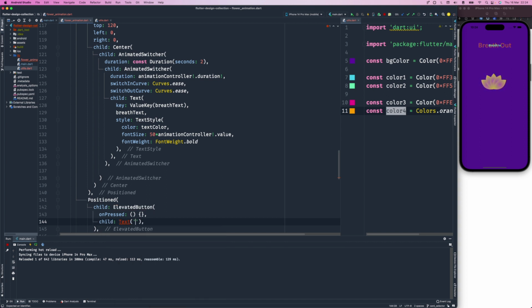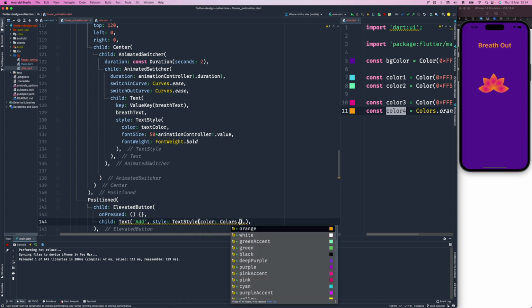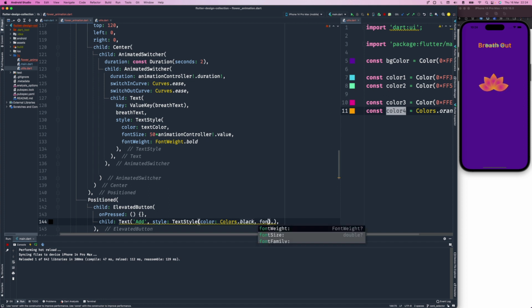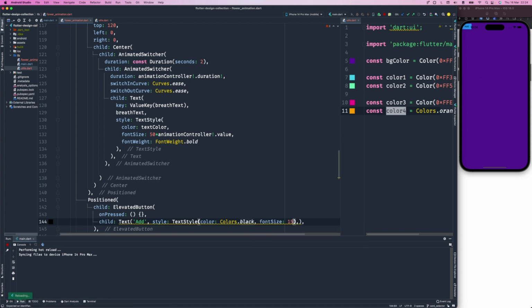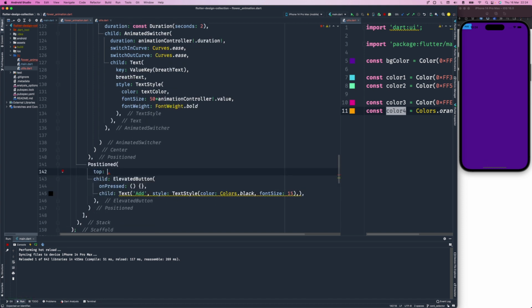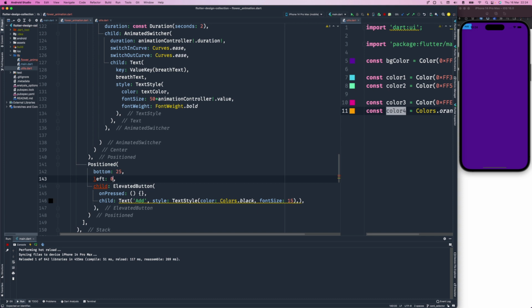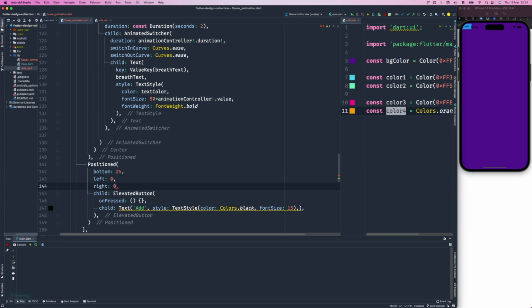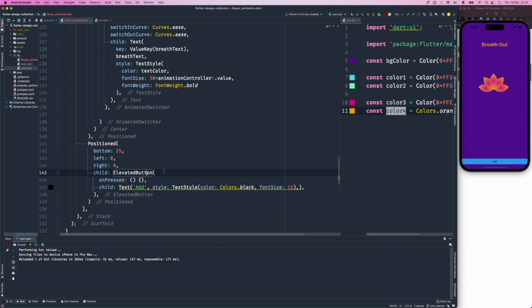Child next. Size. It's there. Okay. So the top. Oh no, this is at the bottom. Okay, so it's a bottom. Yeah, okay. We do have something cool. Alright, so I'll try to center it.